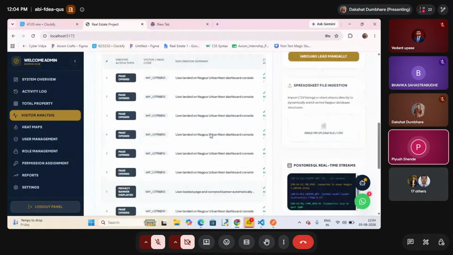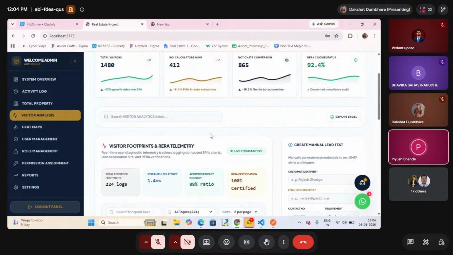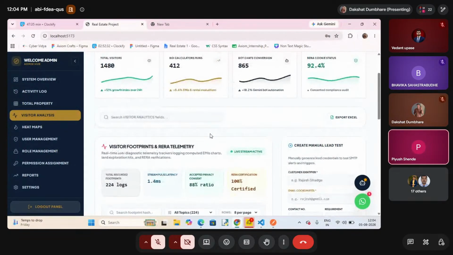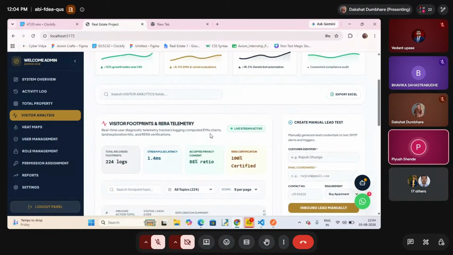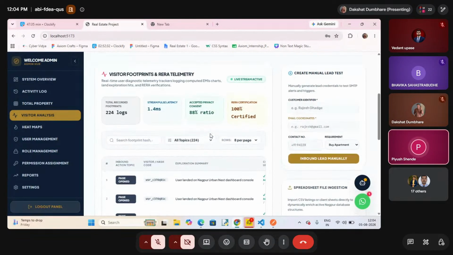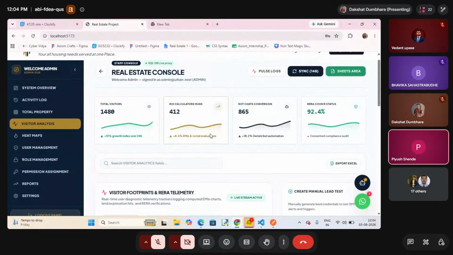Now we'll go to the visitor analysis. As you can see on the website, our accept or reject model is there. This represents the cookie data, or you can say visitor analysis data. And here is our visitor analysis data. So you can track the visitors, because real estate is one of the heavy platforms which offers a variety of features. Some customers opt in now and some can opt in later. So visitor analysis helps you there.